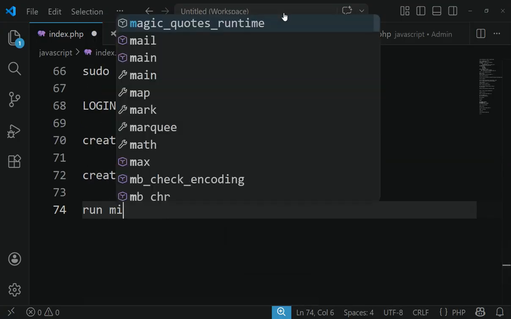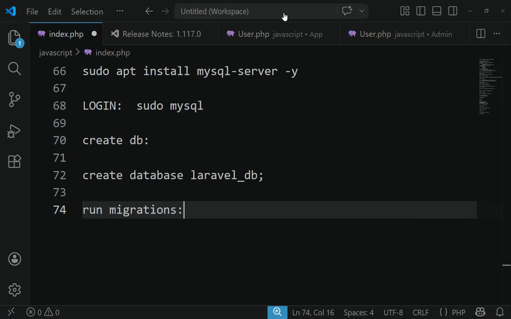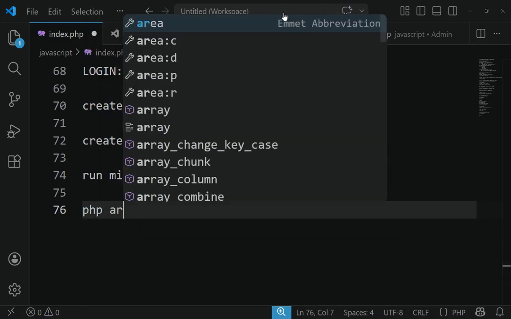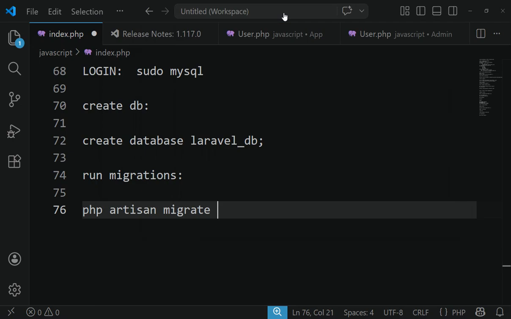And run migrations with php artisan migrate. This one is the command.